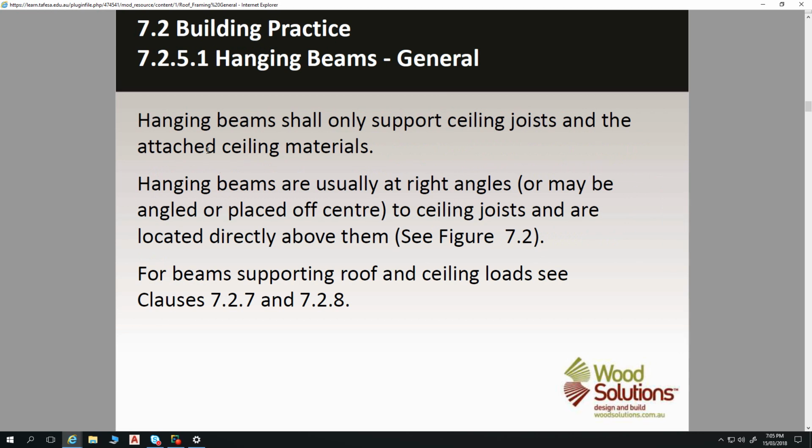Hanging beams shall only support ceiling joists and the attached ceiling materials. Hanging beams are usually at right angles or maybe angled or placed off centre to ceiling joists and are located directly above them. If I've got a room here like this, I've got a joist across it like that, and I'll make that much shorter room for the purposes of this demonstration.